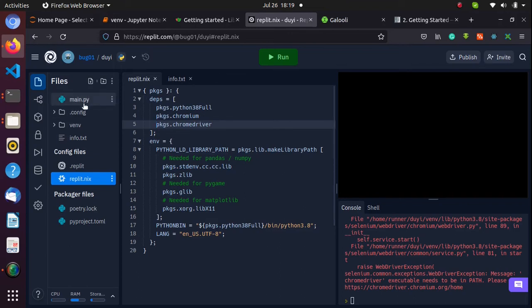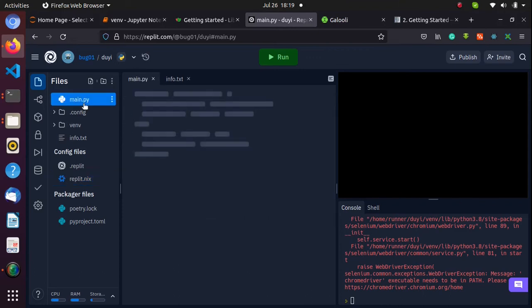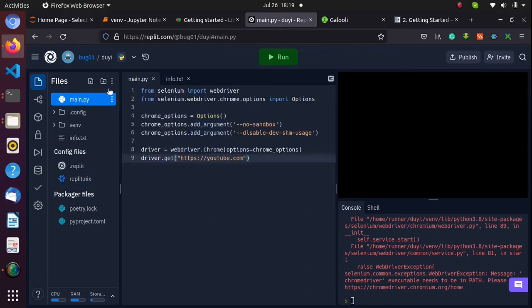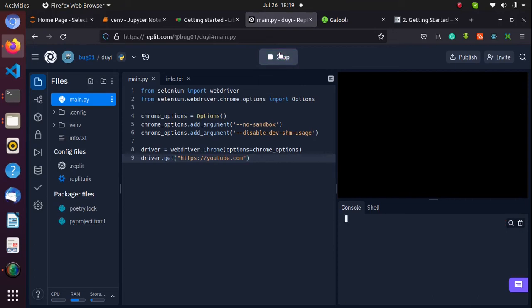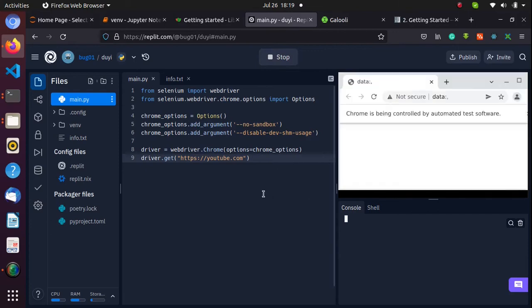You have already pointed the script to the path that you want, so you have already set up the path. Now once you come back to your script and run it, it's not going to tell you that it cannot find the path, because we have already set up the path. So when you run this, you can see that it is now executing the YouTube link that you were trying to execute earlier, instead of telling you that it cannot find the path to the Chrome WebDriver. This is very, very easy to do.